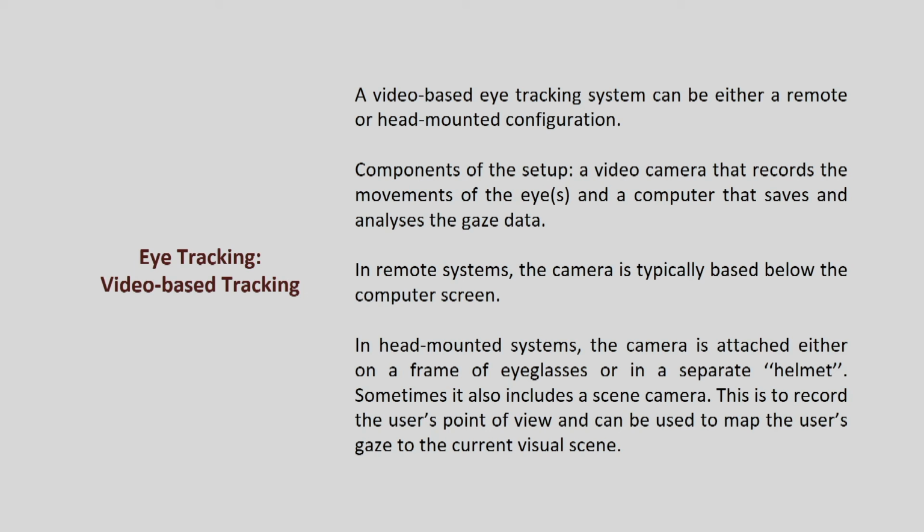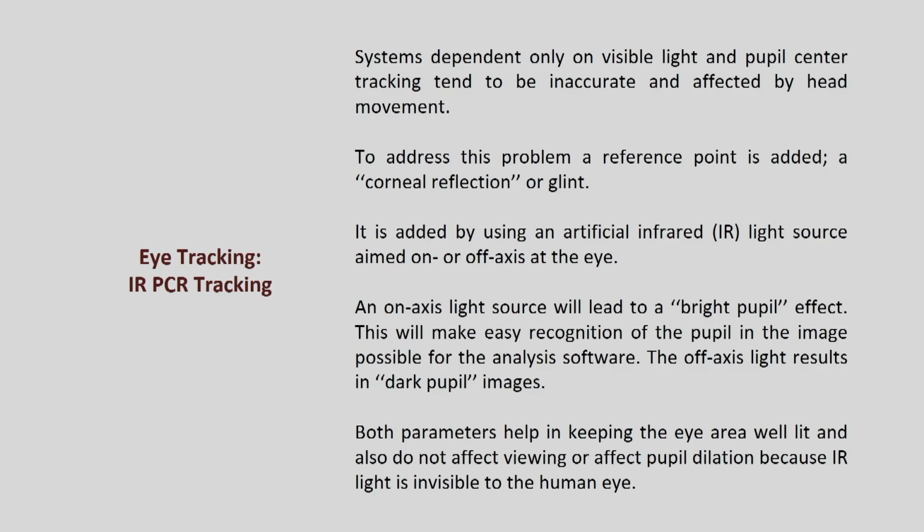In a remote system, the camera is typically placed below the computer screen, but then it becomes stationary. Okay. So, you may not get the data when the person is in a dynamic condition, whereas you have some systems which are head mounted, so that the camera is attached either on an eyeglass, so you are wearing goggles and the camera is fitted over here, or some kind of helmet you have, and you are actually recording the eye movement. So, that type of system is available. We have one of them. I will show in the laboratory how we are doing the experiments with the eye tracking system.